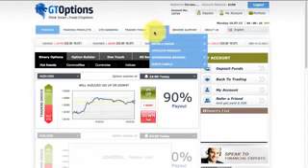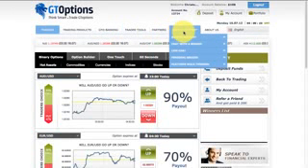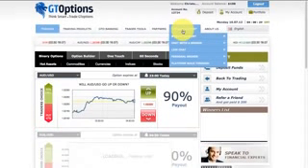Finally, their support is actually one of the best available. If we click on broker support, there's many different options here. Of course, they have a 24/7 helpline, so at any stage you can call them up and talk about your account. There's a live chat facility.